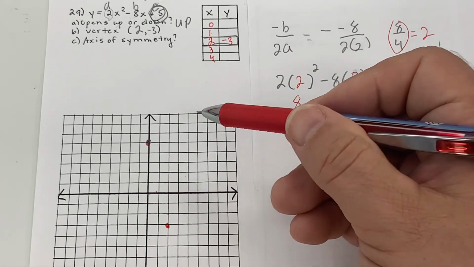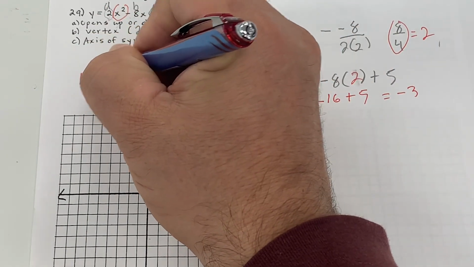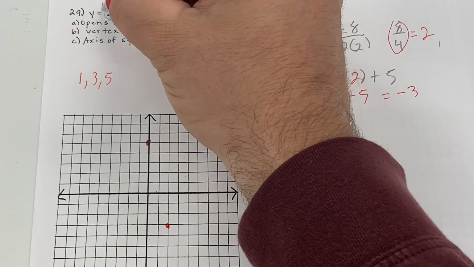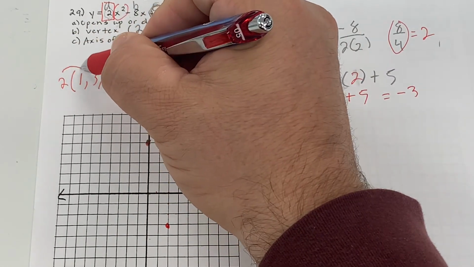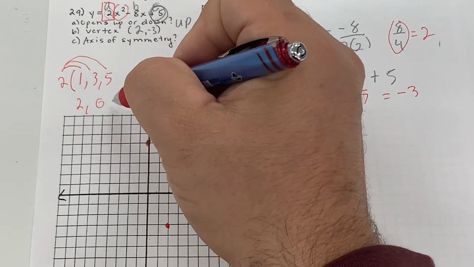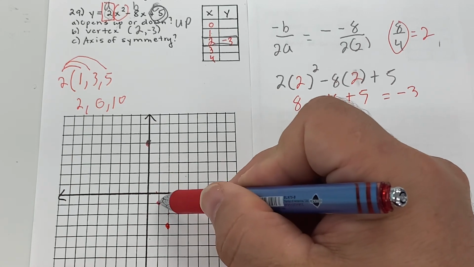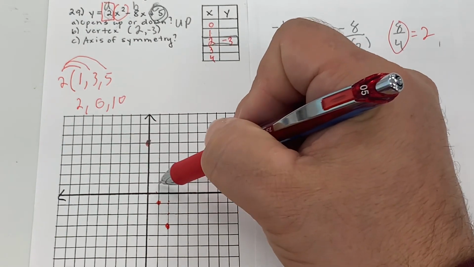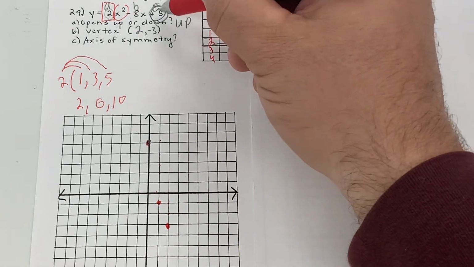I'm going to graph it and watch. So I like to write down, whenever I have a parabola, whenever I have an x squared, I like to write these numbers down: 1, 3, 5. They're magic numbers for a parabola. And my a is 2. So I'm going to put my 2 out in front of 1, 3, 5. That means my vertical stretch is 2. I'm going to go 2, 6, 10. So from here, I'm going to go up 2 over 1. That's a coordinate on my parabola. From there, I'm going to go up 6 over 1. Notice how it lands on that y-intercept.